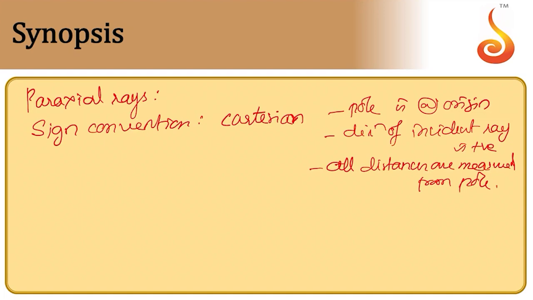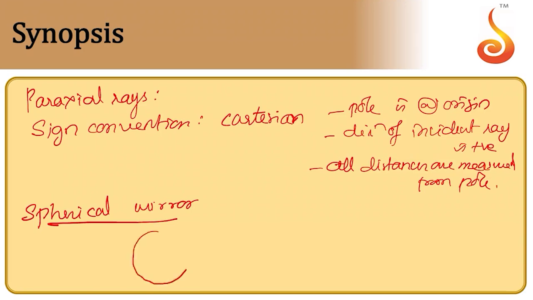Suppose I consider, in this case, a spherical mirror. A spherical mirror is basically a cutout portion of a sphere. For example, if I consider a sphere like this, I can cut out this portion and silver it. This is your C, the center of curvature, this is your focal point F, and this is M dash, which is the mirror. This is what is known as a concave mirror.